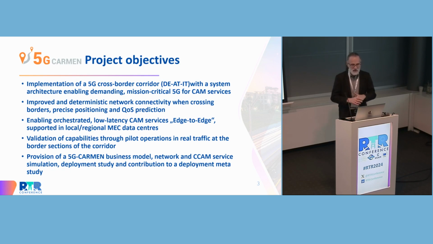And I'll come to this in a second. So, augmenting these, we had precise positioning and also a very early incarnation of QoS prediction. So what is the quality you can probably experience or expect as you travel along the corridor? Also an important thing, we implemented as an enabler an orchestrated low latency CAM service that's running on an edge-to-edge environment, which is supported in local/regional MAC data centers.